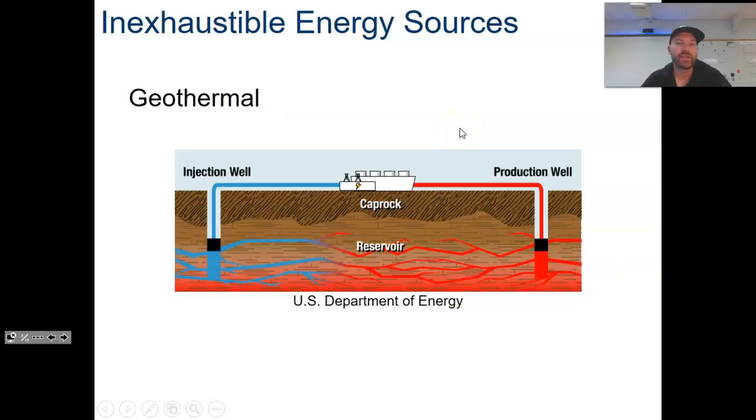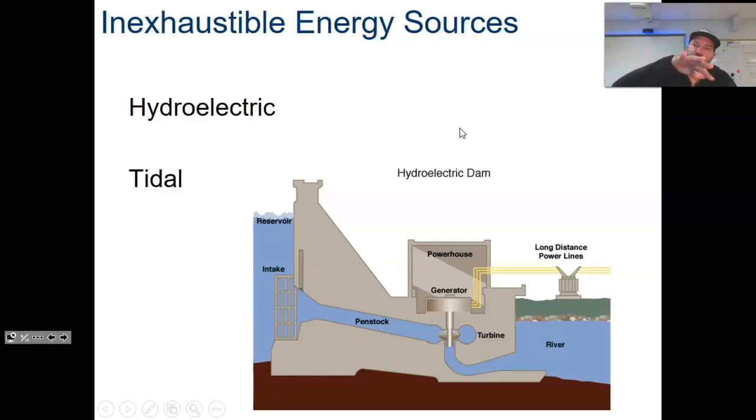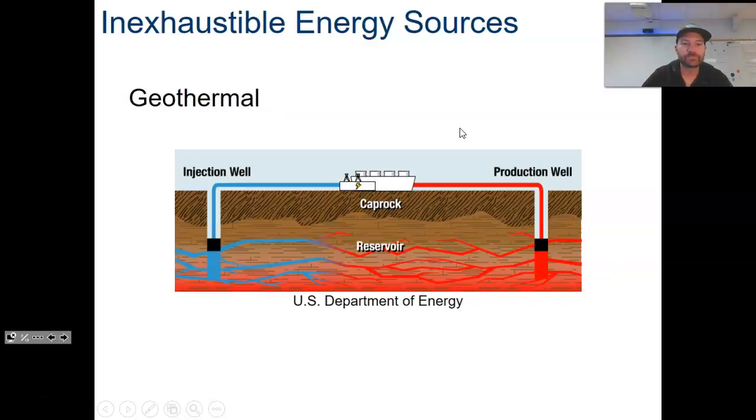The tides. We can actually use the tides coming in and going out to push on things to create energy. That's inexhaustible. The tides are caused by the moon's gravitational attraction. And because the moon orbiting the Earth makes it wobble a little, just a small amount, the combination of the gravitational attraction and the wobbling, like taking a wine glass and swirling it around, is what causes the tides.